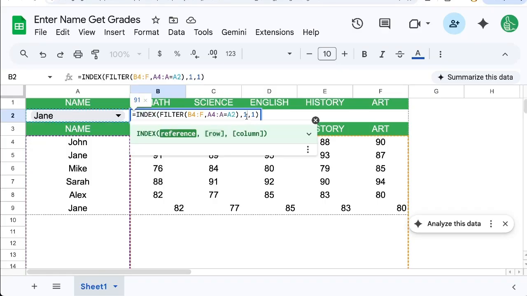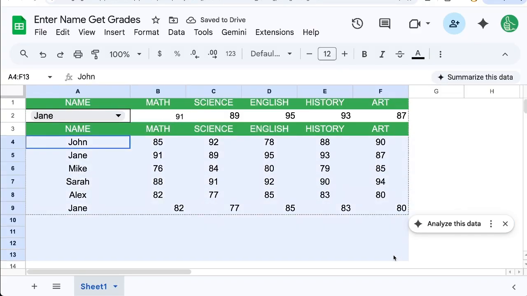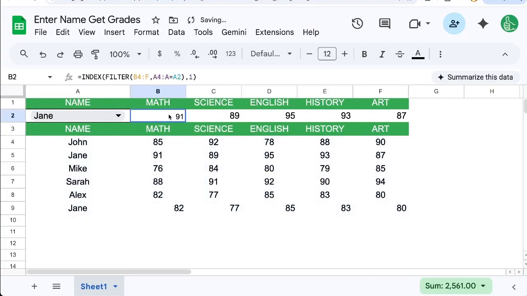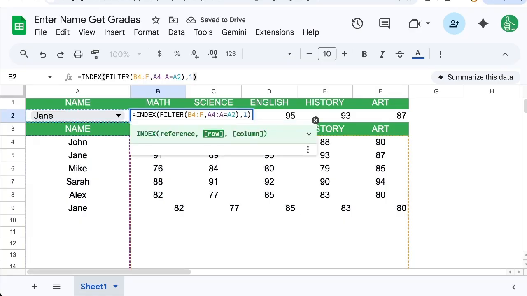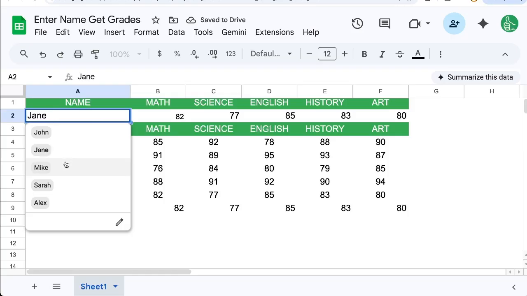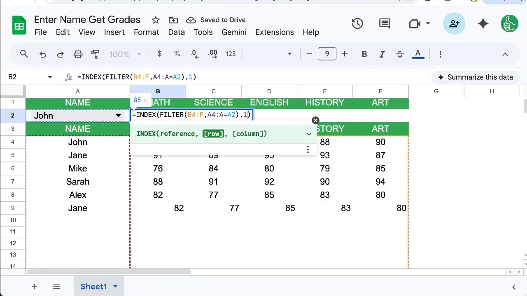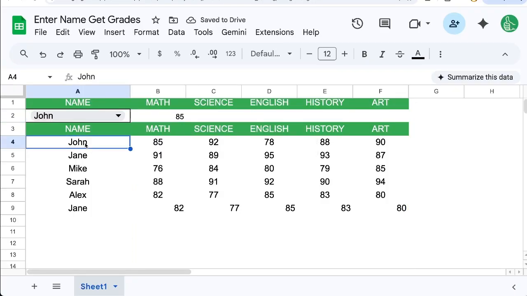However, it's going to just point at one thing, which you should make sure is the right thing you want to point at. It is going to be the top one in your data range. Or you can say, hey, give me the second one. Always give me the second one. But if it's, let's say, John, who doesn't have, looking at the second row, it's 92. This is not correct for John. It is correct for Jane, but not for John. So you have to be very careful using index. What is John doing here?